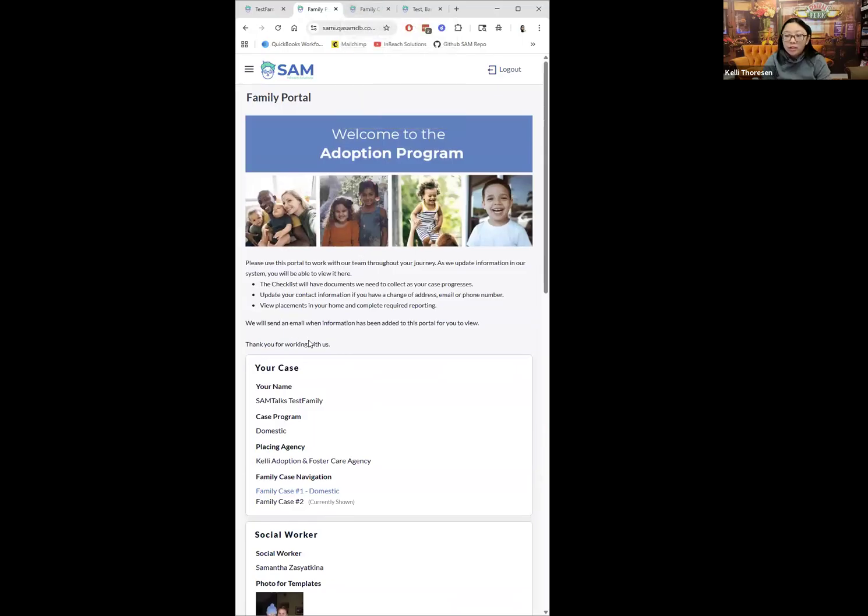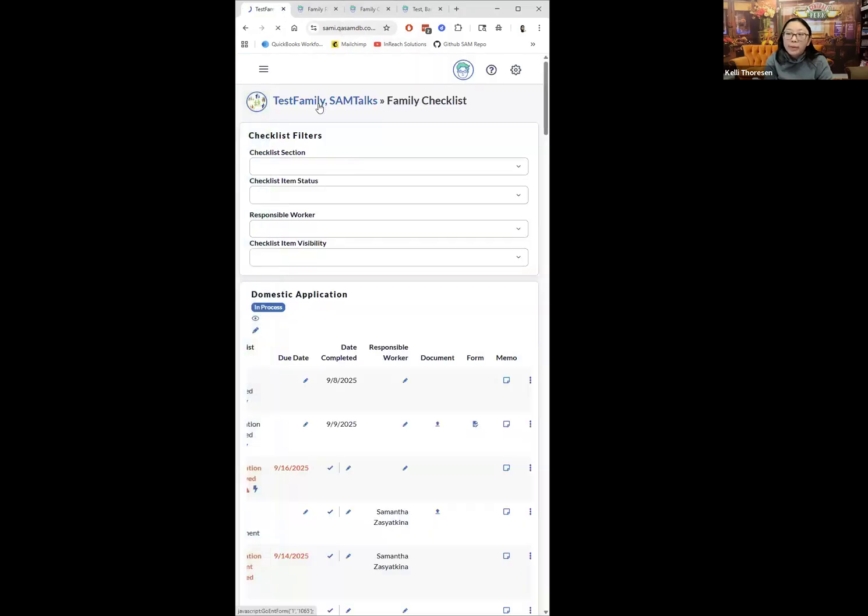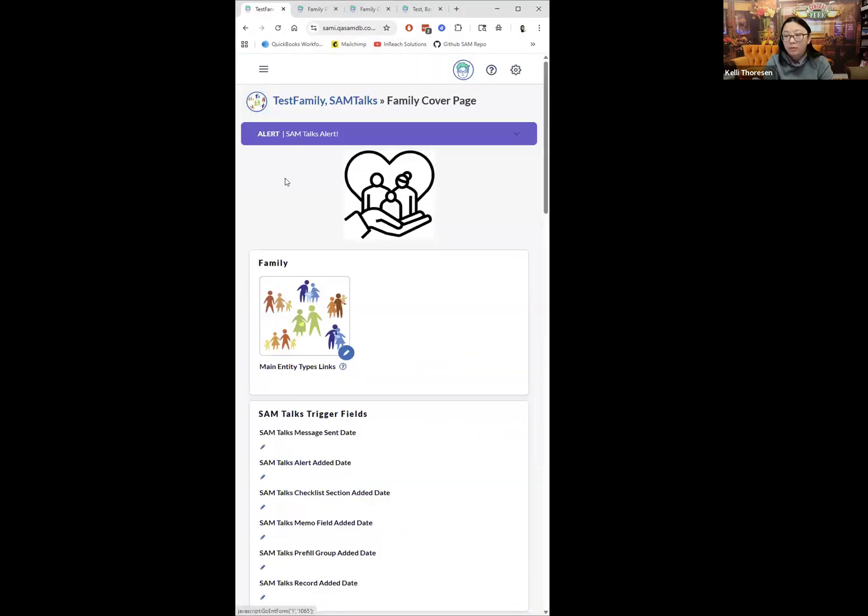And then the changes that we made to the space within the card and between the cards also carries over to, I'm going to call it the regular view of SAM or the internal view. So let's go back to the family cover page here as an example.